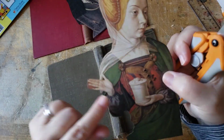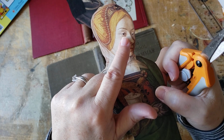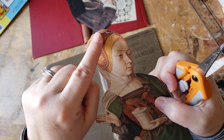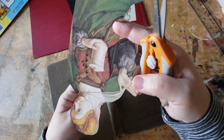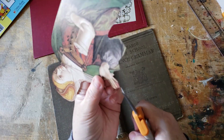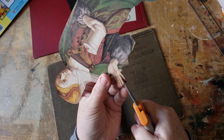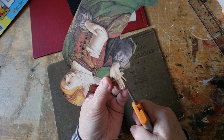On the other hand, when I look at the detail work in here that seems to have survived, why just the eyelashes wouldn't have survived doesn't make sense. It's not logical, especially because her eyebrows survived. Even the little dots of light along this string of pearls here survived. Where's the eyelashes? I've got a lot of questions when I get to that big art studio in heaven someday. They're all going to say, oh boy, she's here. That'll be fun.